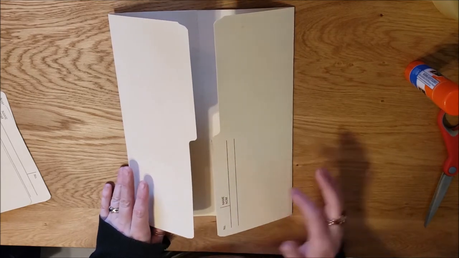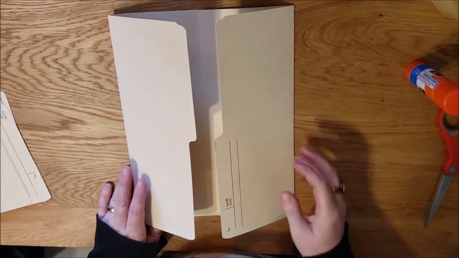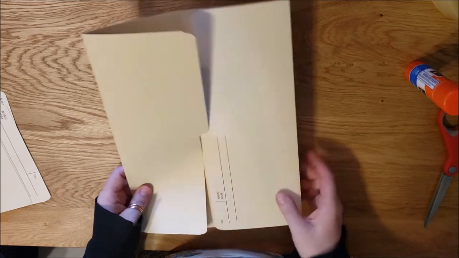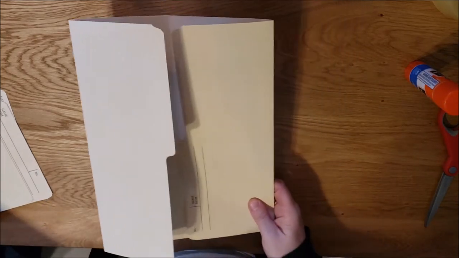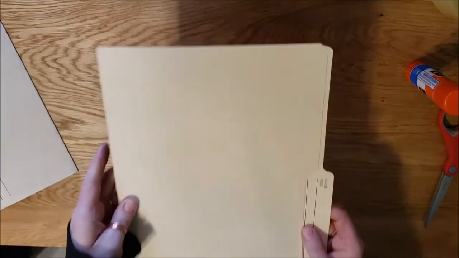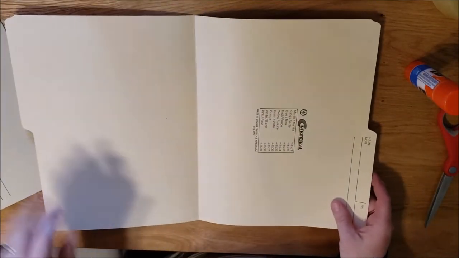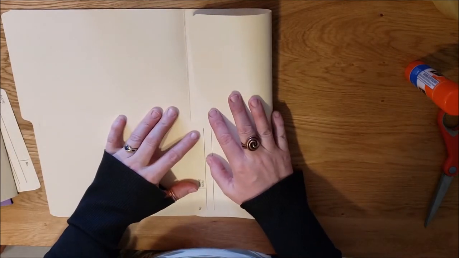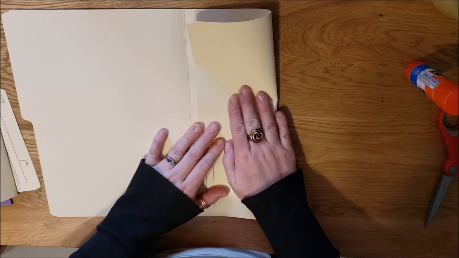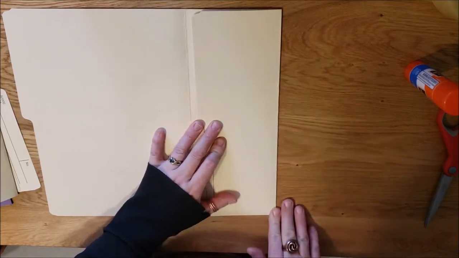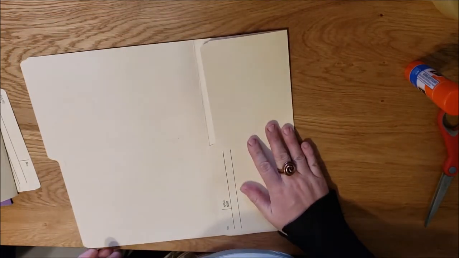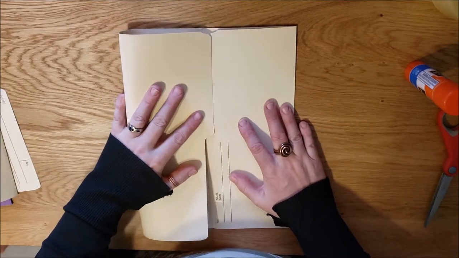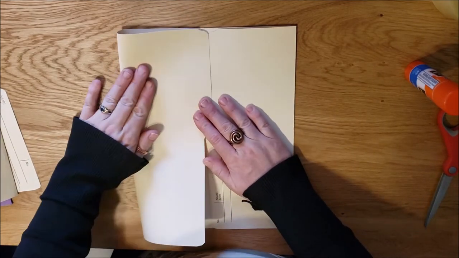But because I know the curriculum that I'm working with has quite a few more components in it, I want a larger version. So I'm going to set this one aside and repeat exactly what I did with a second file folder. I'm going to fold this over roughly in the center. You don't have to be too perfect. And then once again, folding over.